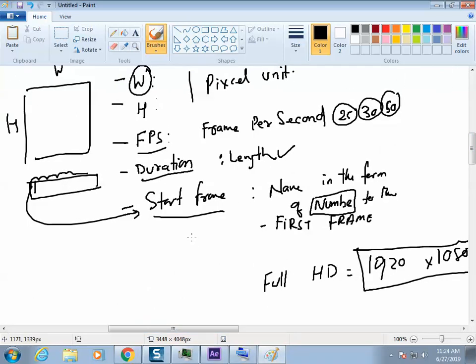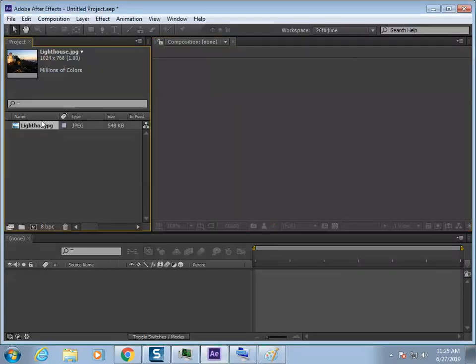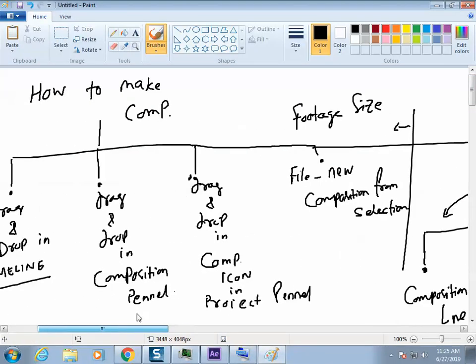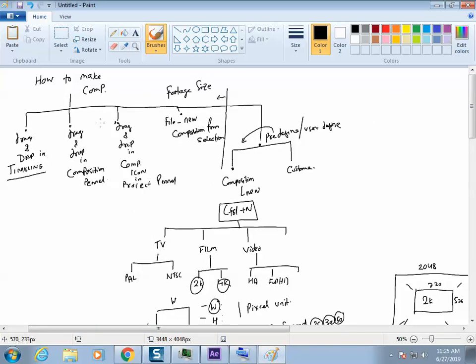Then next, whenever you bring a footage into the composition panel, like the project panel, you can find the width and height. With that we can find what the resolution is. So like the options before, while you are making a new composition, you don't need to worry about this because the software will do it automatically. There are four processes by which you can make a composition with the footage size, and these are 1, 2, 3, 4. These processes will make a composition with the footage size. But then the fifth process we are learning, where the user will define the size of the composition.